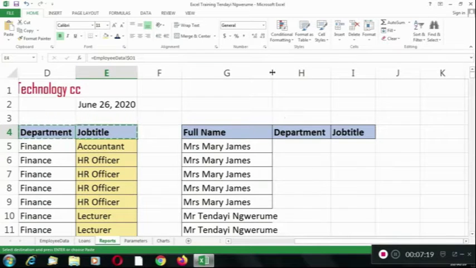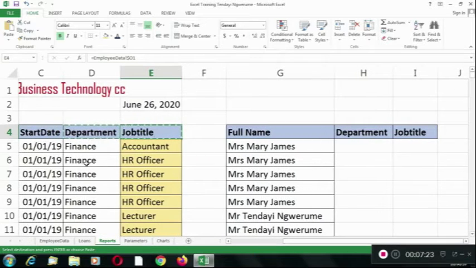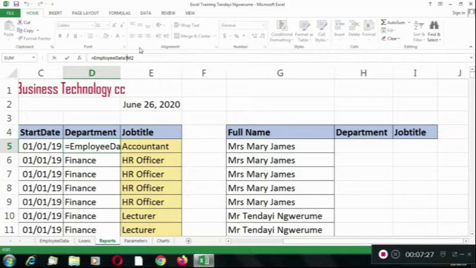So we need to do the same on the data. So we'll change this to $M2, and then that one we change to $O2.